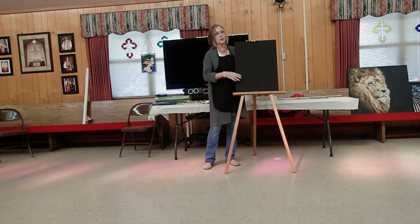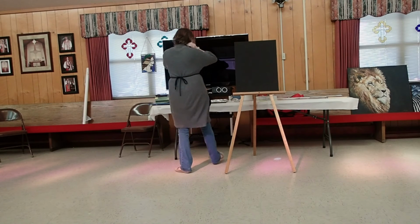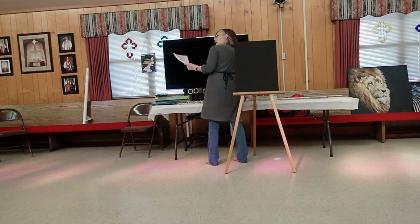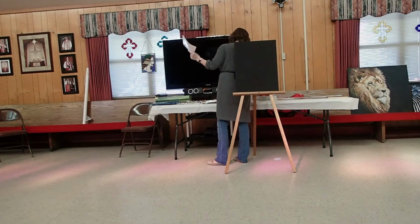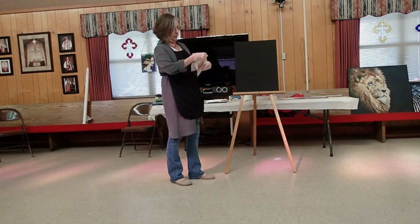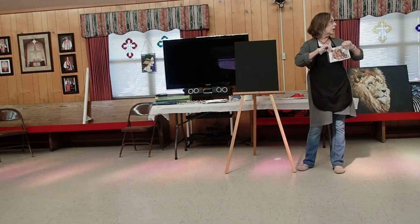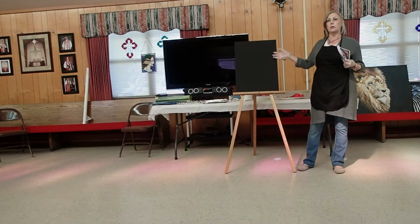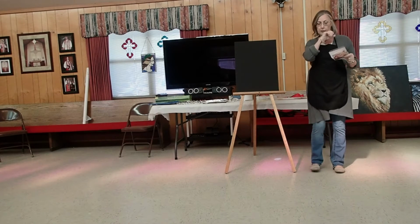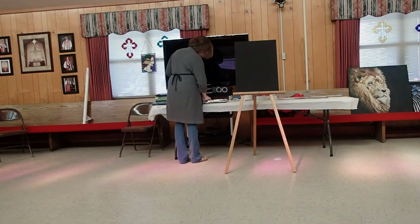I did the black canvas so we don't have as much ground to cover in this short amount of time. So we're going to do this owl. Okay, so I don't do any preliminary drawing when I'm doing this. You can always just go over with the oil and readjust as you need to.